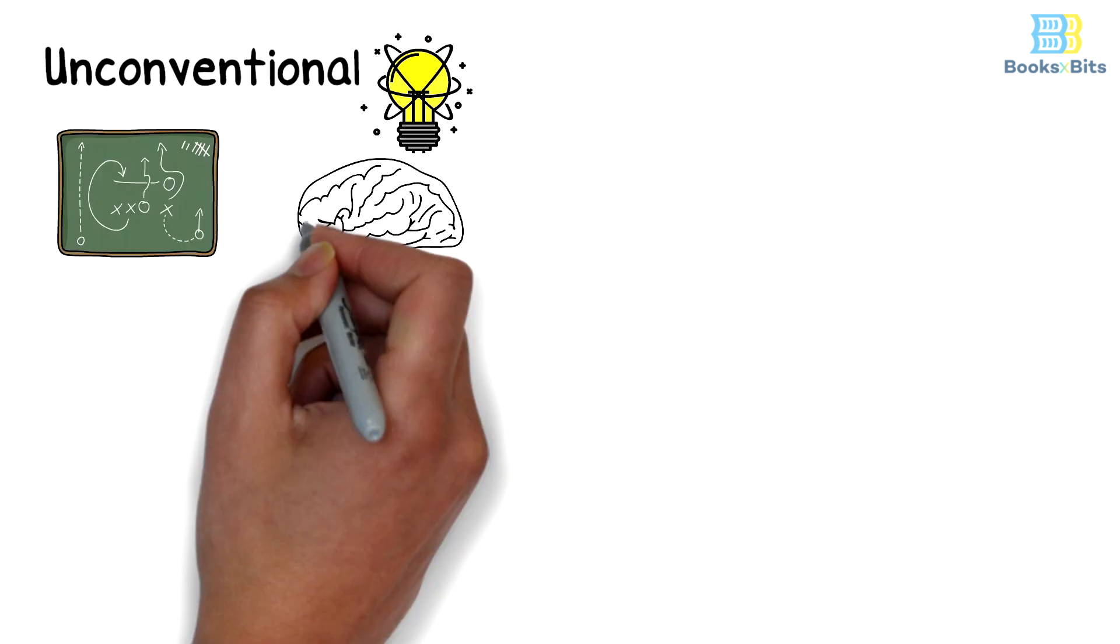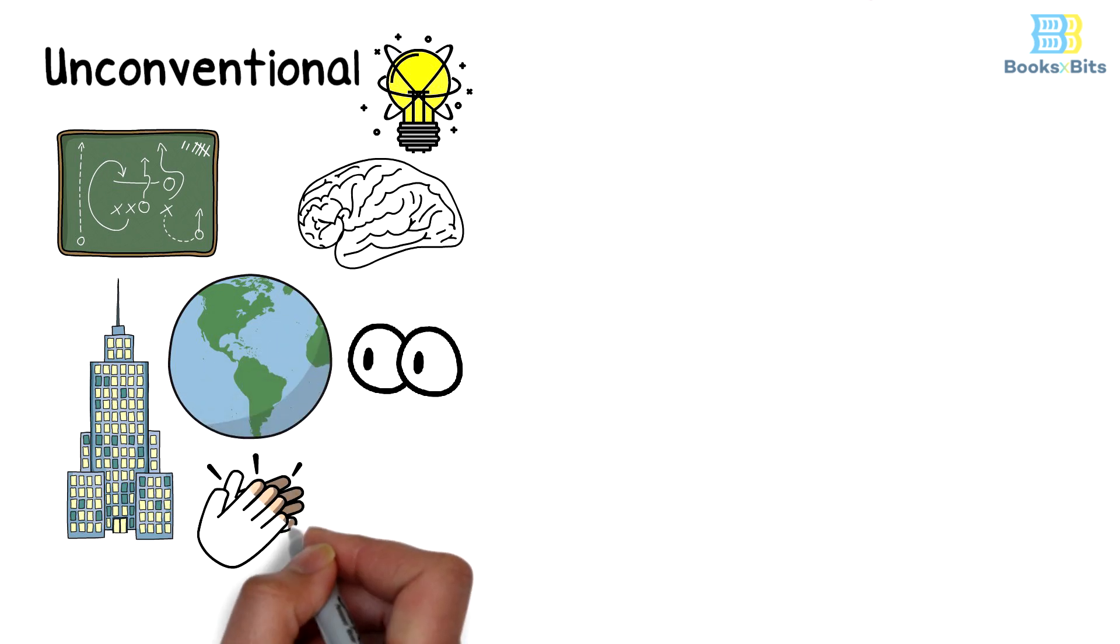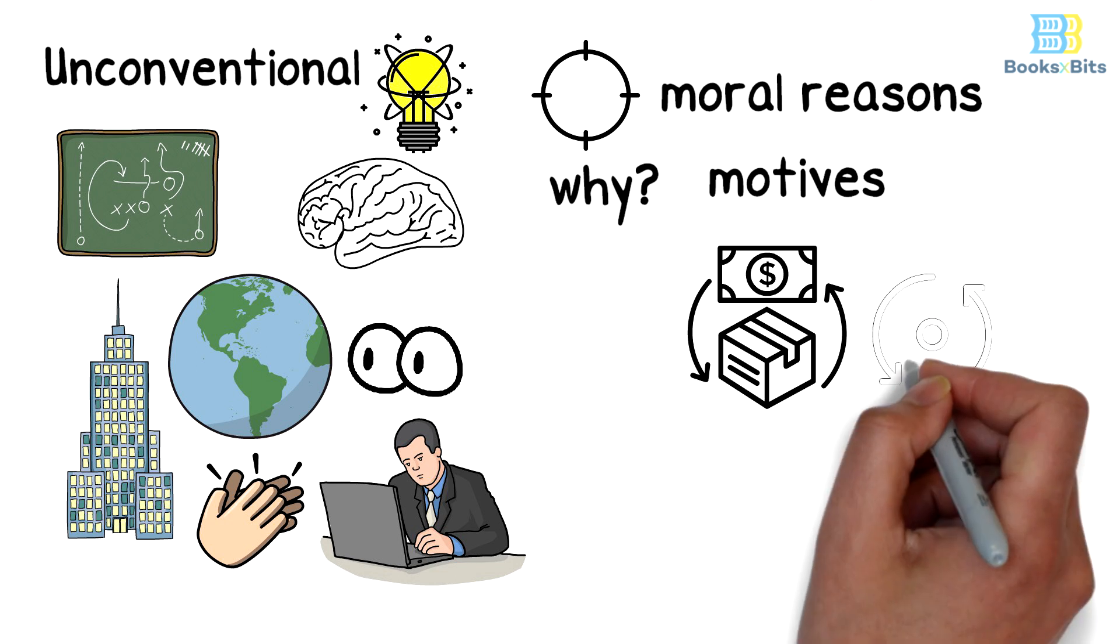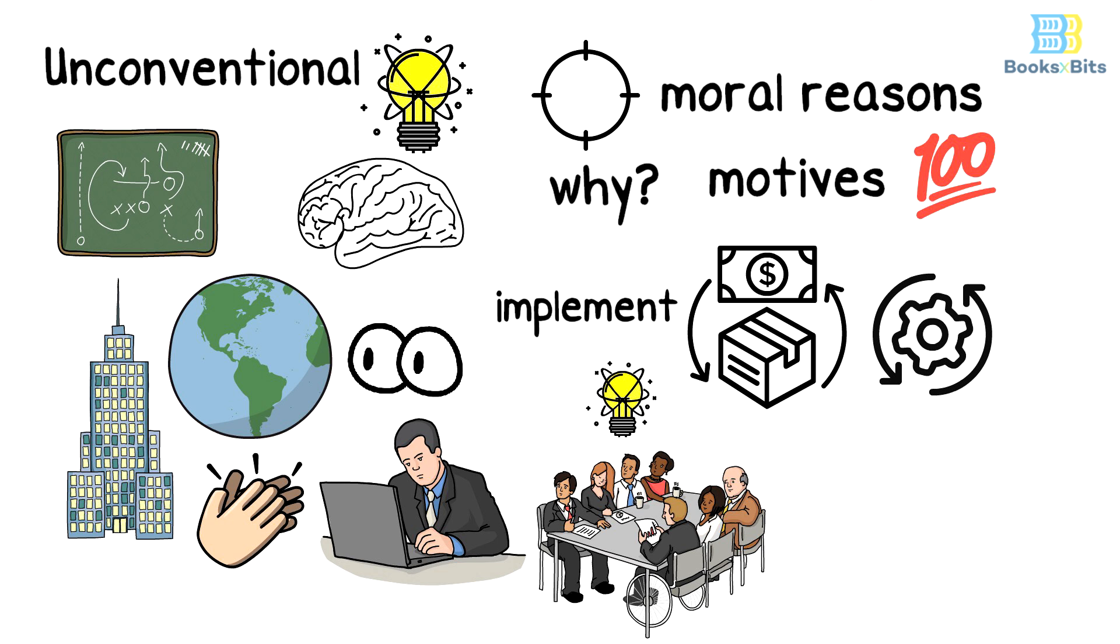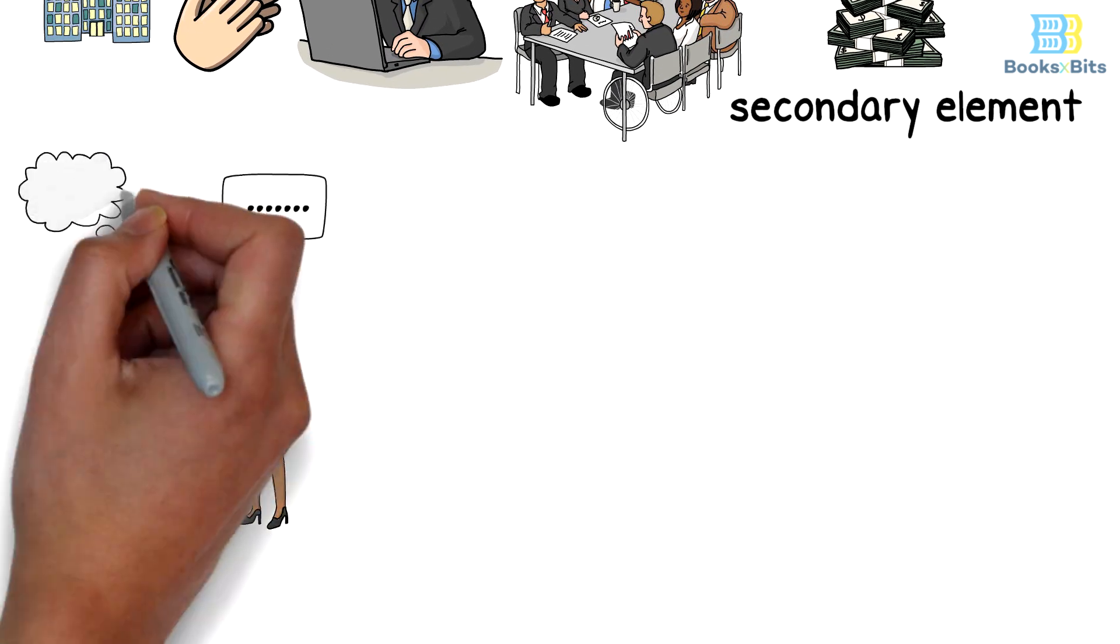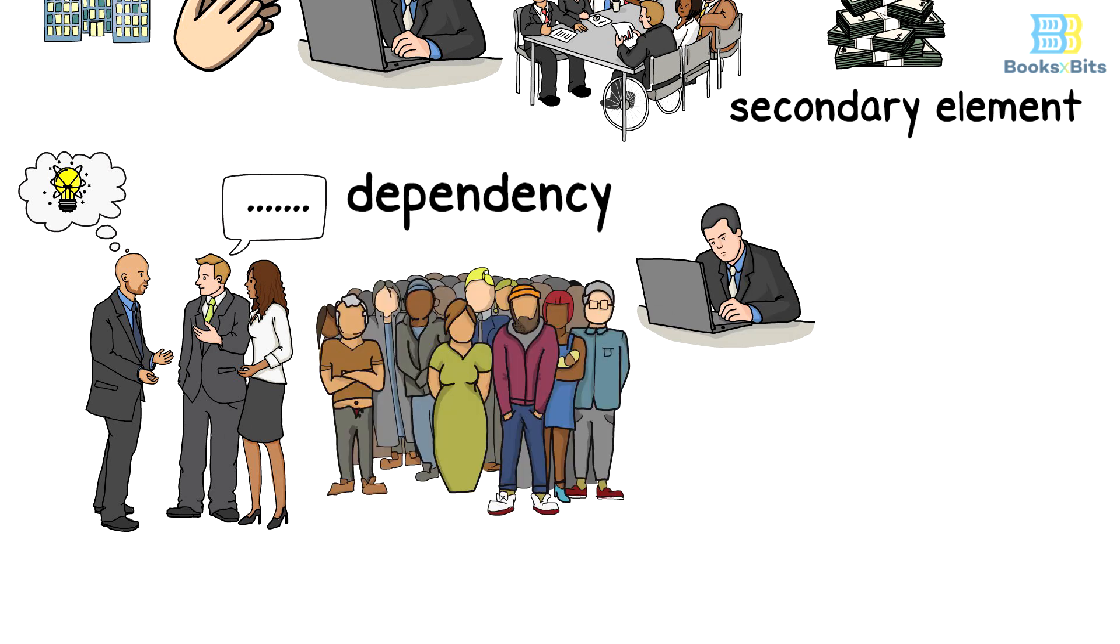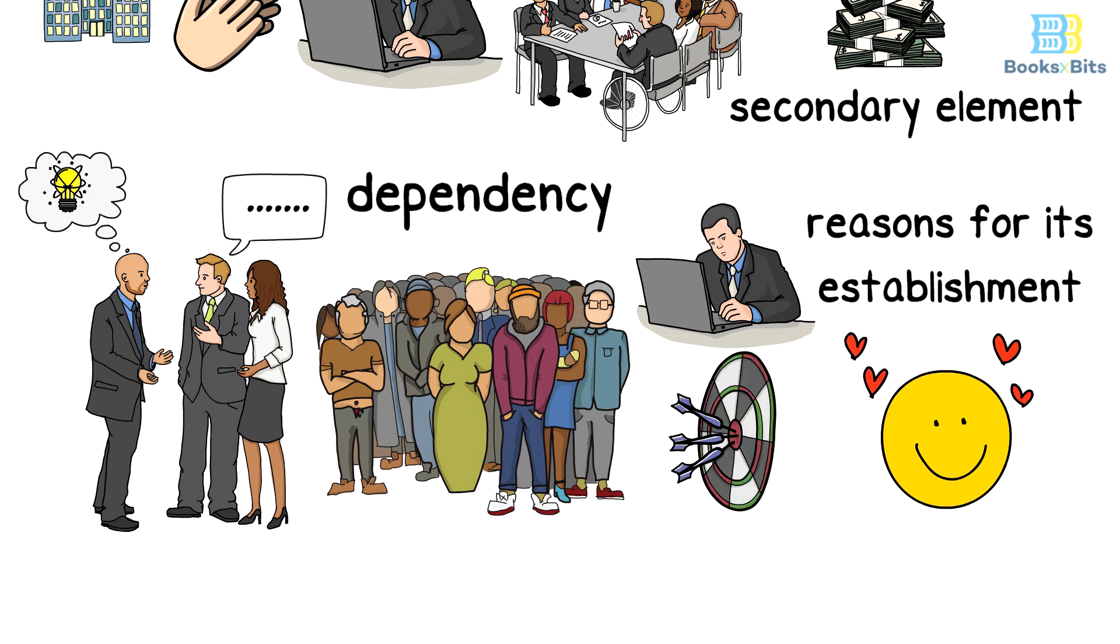Unconventional business strategies or creative ideas alone are not the cause of the emergence of successful companies. If we look at the most successful global companies we find that they motivate their loyal employees and customers by focusing on the concept of Why and focusing on the moral reasons and motives that drive the company to practice its activities or to produce the products it sells. These companies believe that this strategy is the best way to implement the most successful ideas. It believes that factors such as financial resources and expertise are only secondary elements in the way of achieving success. By inspiring others, these companies establish a concept of dependency for their loyal employees and customers.